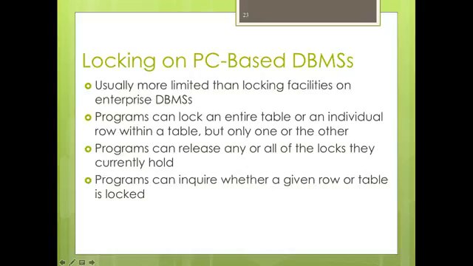My computer has to tell Access that I'm trying to perform a transaction. It has to start the transaction, and then it has to tell it when it's done, hey, the transaction is done, and then Access will lock the entire table. When my transaction is done, it'll release the lock on the entire table.